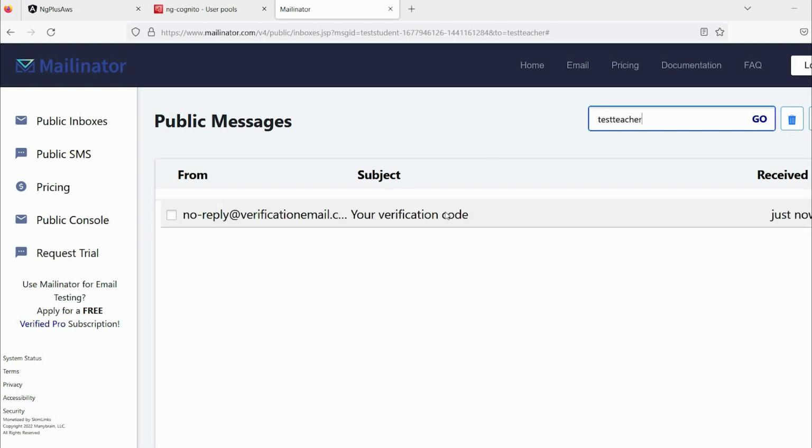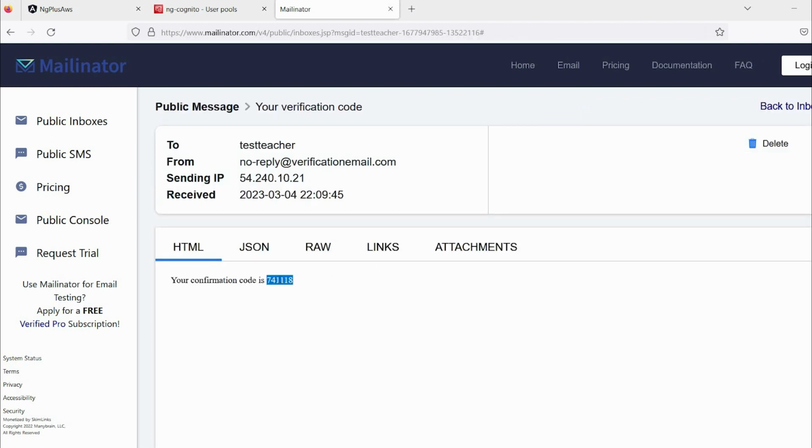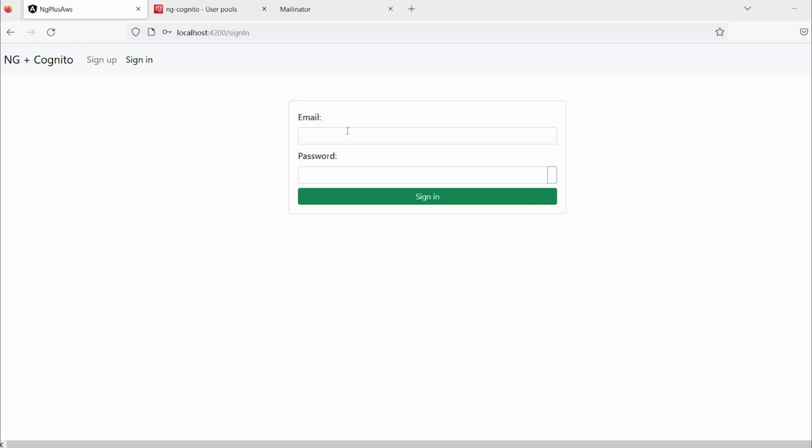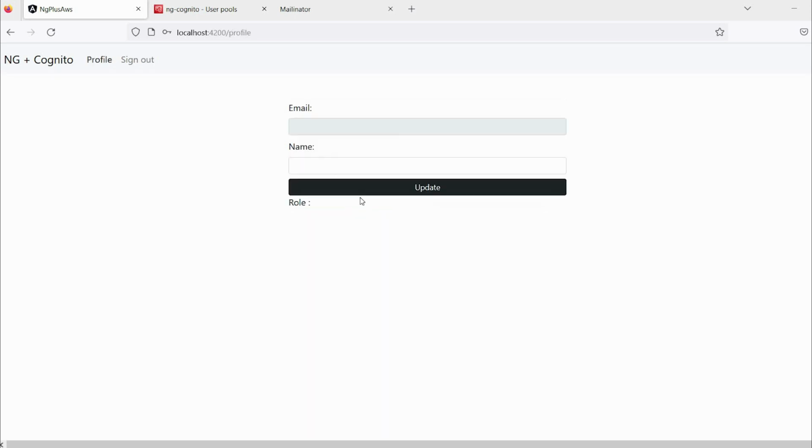We'll copy this code, confirm, and let's sign in. Test teacher at mailinator.com, password. Yeah, so the role is teacher, and this content was for teachers, and this content was for both.